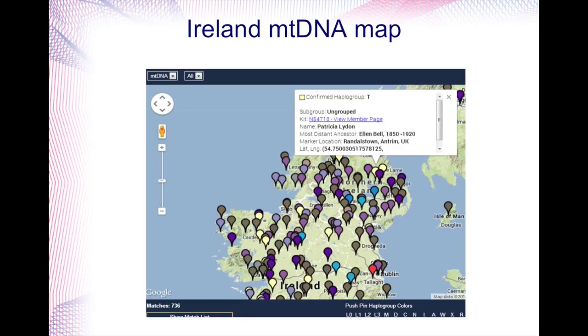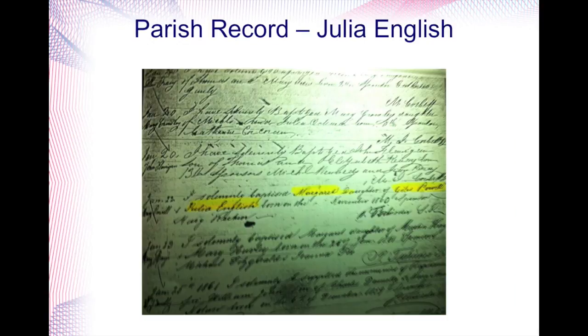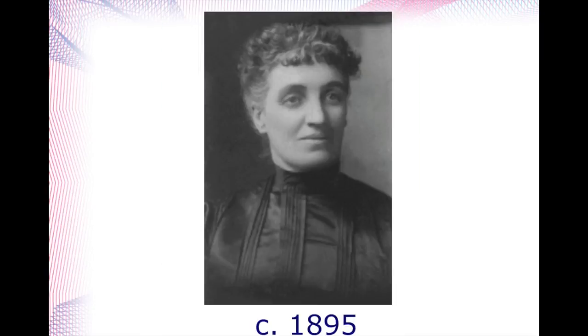These people just recently got a match where, again, the 1922 records destruction had them stuck. But they found a family that had both had a Leiden ancestor, and they had common forenames in the family. So they asked the other person to mtDNA test, they matched, and then they further corroborated it with a Family Finder test. So I'm going to go back just a little bit. This is my Julia English's daughter, Johanna Powell. I don't have a picture of Julia English, so that was the best I could do.